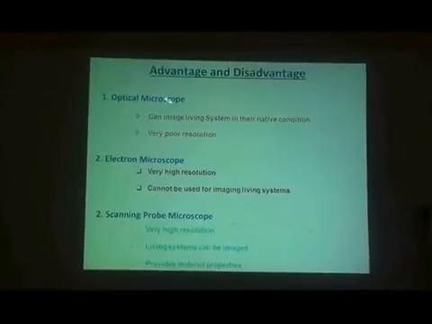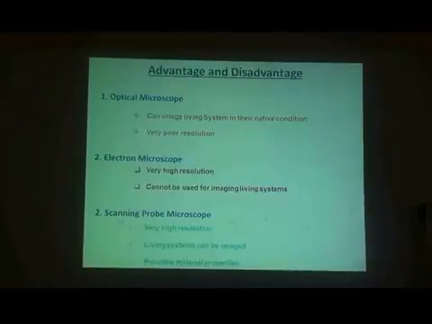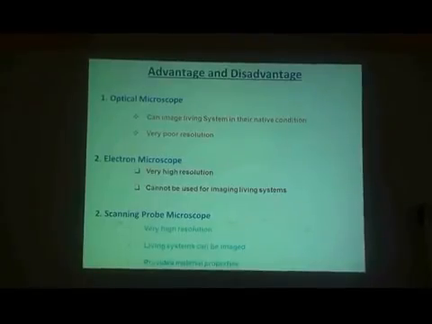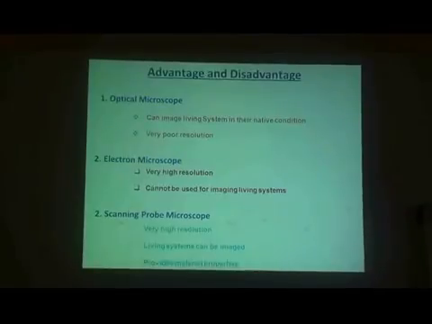If you consider the advantages and disadvantages of the different types of microscope, if I am going too fast, let me know, or if you have any doubts in between, you can ask. Okay, the optical microscope. The importance of the optical microscope is that you can use it even for studying living objects. There is no problem for that. But the main problem is that it has very poor resolution. But today I cannot say it like that because of the new advancement. That is where this year's Nobel Prize went, the optical resolution.